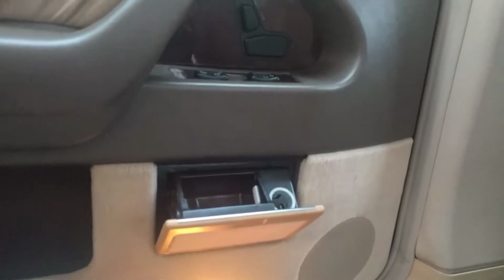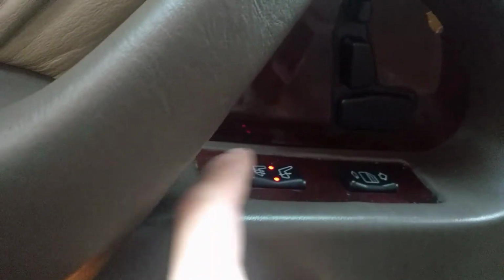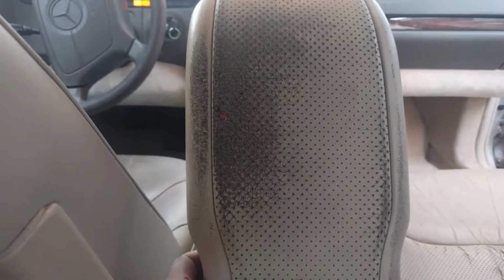This is a 90s car, so you can see cigarette lighters in every door. Just push that button and that comes out. This does have heated back seats, which is right here, sorry. You can see the double one's going to be your hotter. The single one's going to be less heat. You go down, double one's more heat, and then you can turn that off. This is also the reclining button, so you have the controls on both sides, but the entire seat goes back when you do that. Show you here, the armrest is going to need to be replaced.